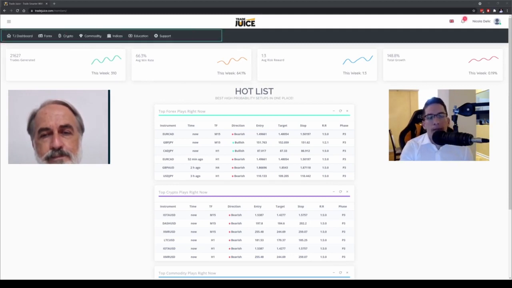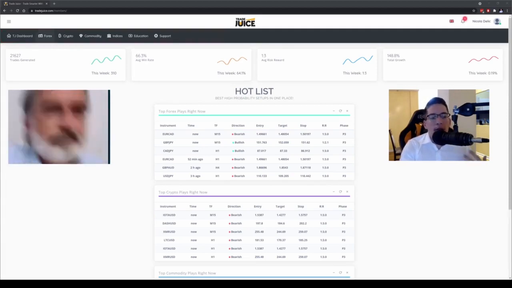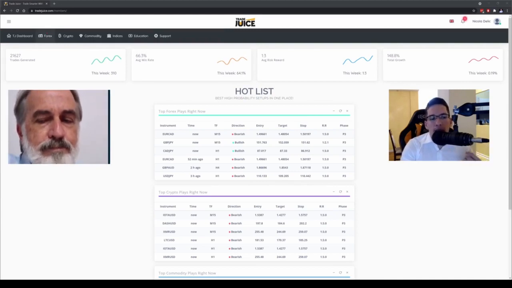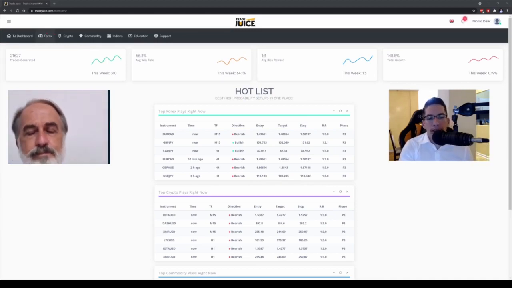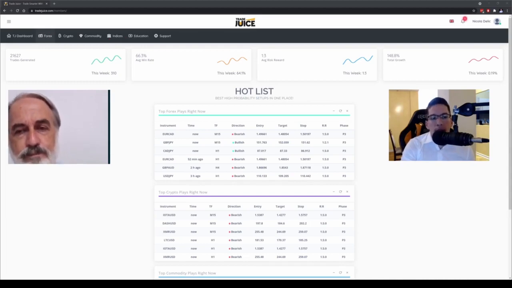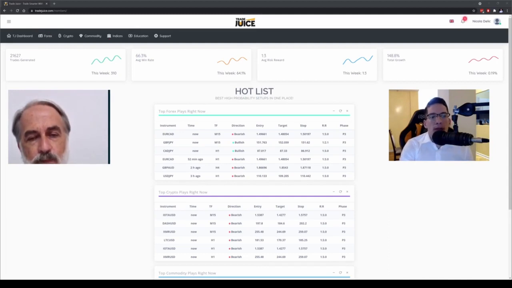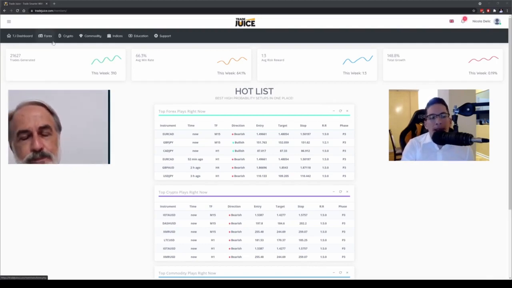Over here you have a small menu where you can go deeper into the pages of the platform. So we have 4 different asset groups: Forex, crypto, commodities, and indices. After it, we have the education center, and we have a support. Most people that are using the Tradeology are mostly on this part. Like, you don't need to have 20 things open just to not miss the trade. Everything that you need to find the trade is right here.